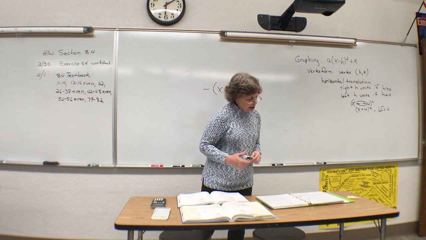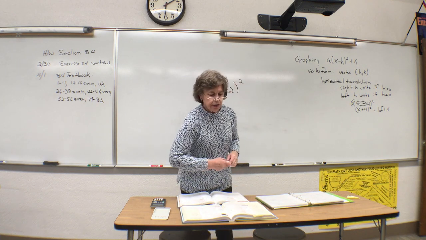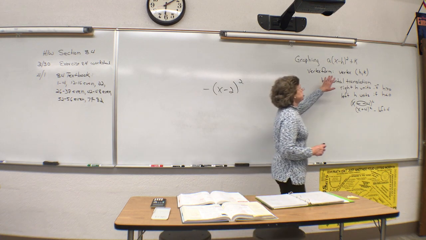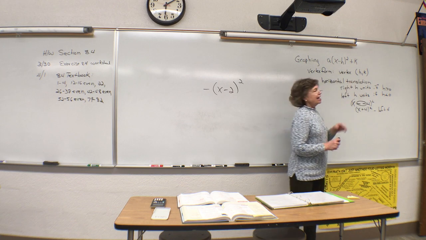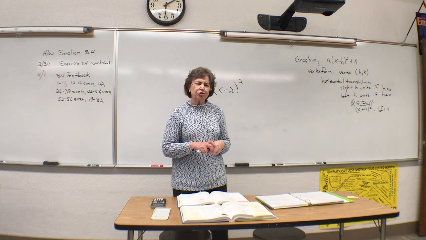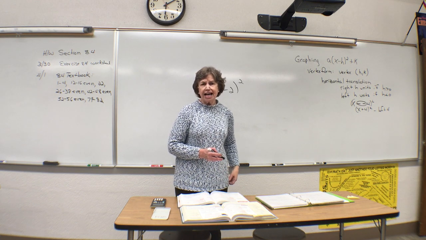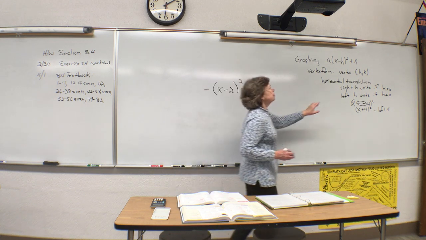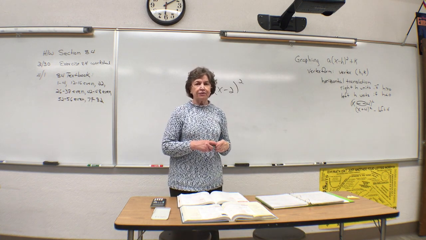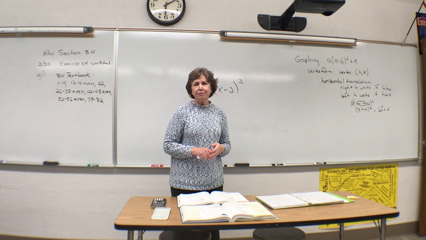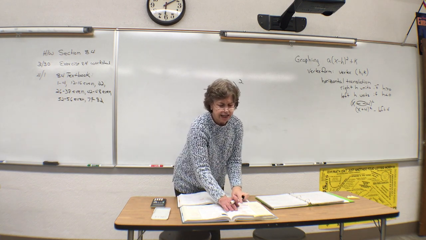If I'm looking at example 3 on the next page, now they've entered the whole shebang. So we have a horizontal shift, we've got a vertical shift, and again, I can tell if it's in vertex form just by looking where that vertex is. That means I also know where the axis of symmetry is, because remember, that's the x-coordinate of the vertex. You know a lot about a parabola if you know its vertex, it'll be the maximum or minimum, and if I know its axis of symmetry, it makes it easy to figure out what it looks like.